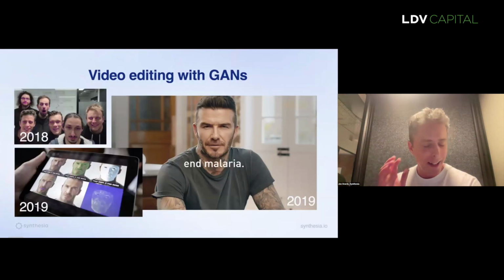We've been doing this for a few years now. I can really chart it in terms of the big step changes in generative AI tech that has evolved. And this is such a rapidly evolving space. Back in 2017, 2018, top left, we were quite excited about using CNNs for tracking faces. And this, of course, is ubiquitous now. And in 2019, we introduced automated video editing techniques, using GANs to create photoreal results.